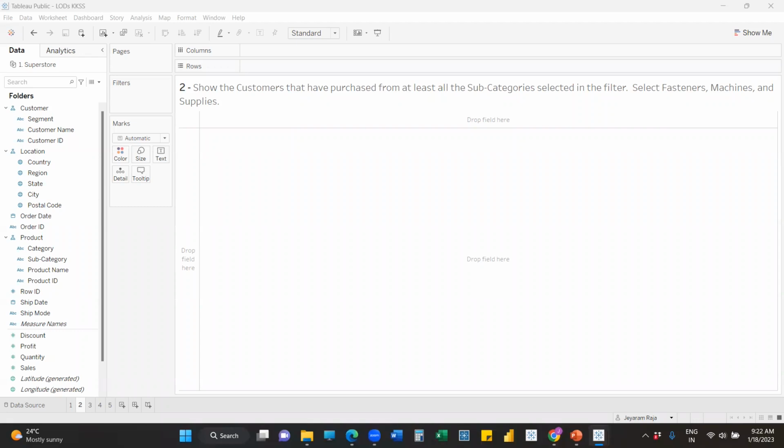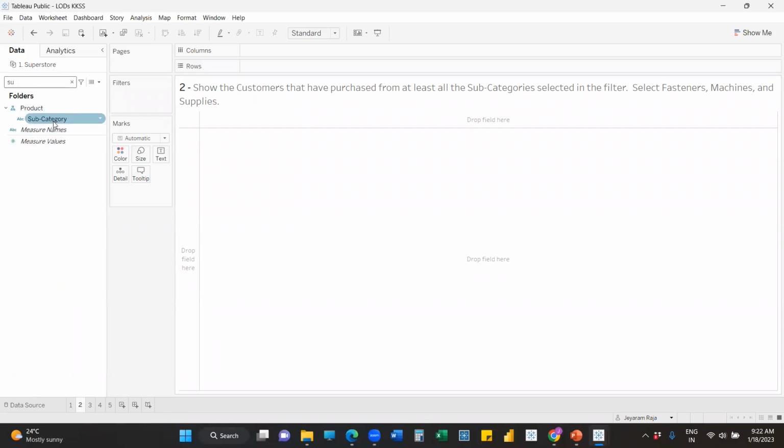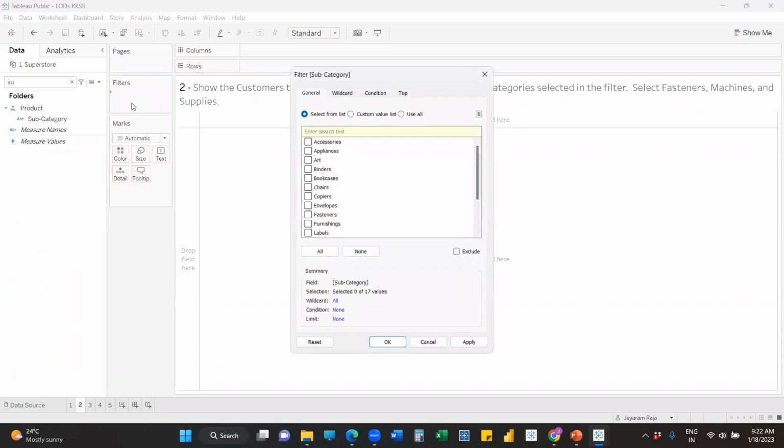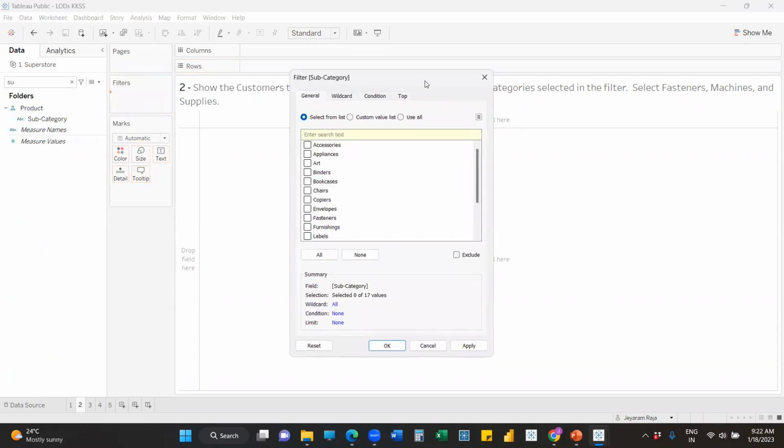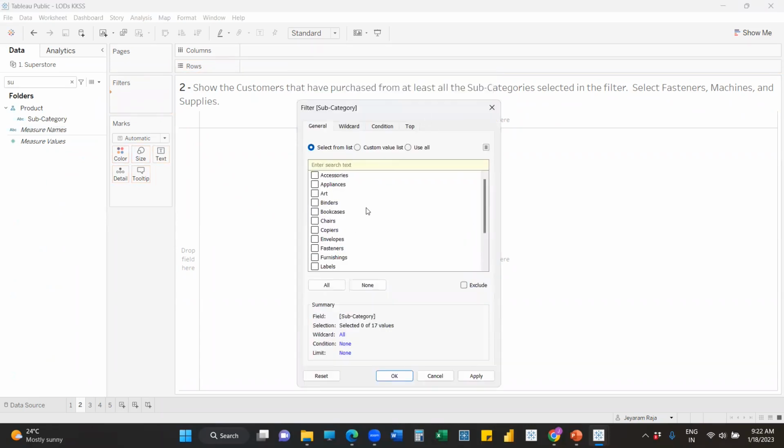Drag the subcategory to filter and show it here so that they can. Okay. So drag the subcategory. We'll have to show them the problem. So when you use that, what kind of data comes in when you select all the 3? Just show it to them so that they can understand the actual question. Okay.